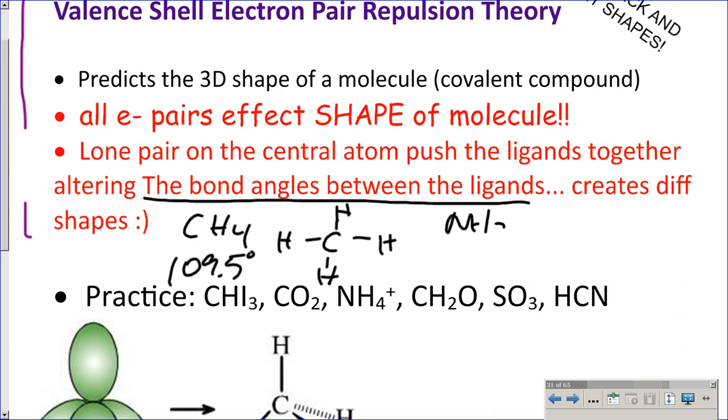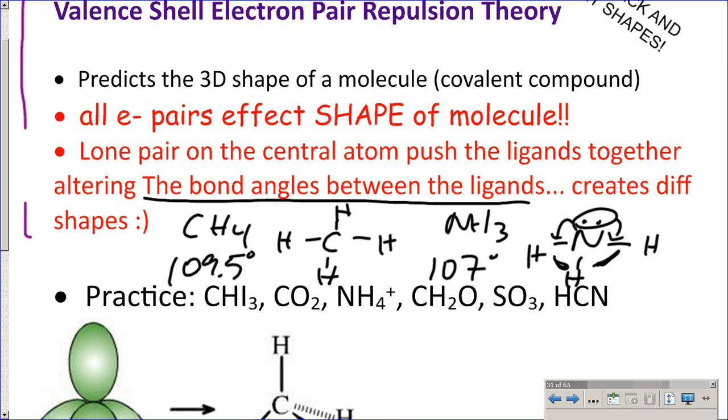Ammonia, NH3, looks like this. What is this lone pair up here doing? Pushing them down. What was the angle that I said here? Well, what do you think is going to happen? Is it going to get bigger or smaller? Smaller. So between tetrahedral at 109.5, these bottom three push together a little bit, and it's going down by 2.5 degrees, so it's 107 degrees between these guys here and these guys here.